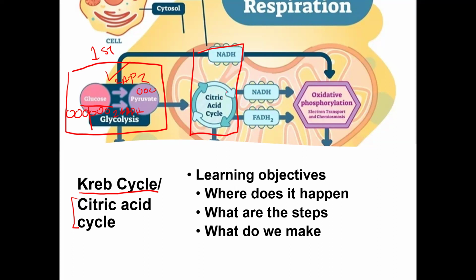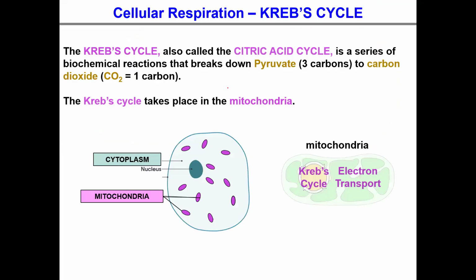Although this slide is pretty short, we're essentially doing an overview of what the Krebs cycle is, but there is a lot more in-depth information. We're just doing a quick overview to see what's going on in the Krebs cycle. We're not going to do a very deep dive. We're looking at the major components needed to move on to the electron transport chain. So with that being said, let's check out the Krebs cycle.